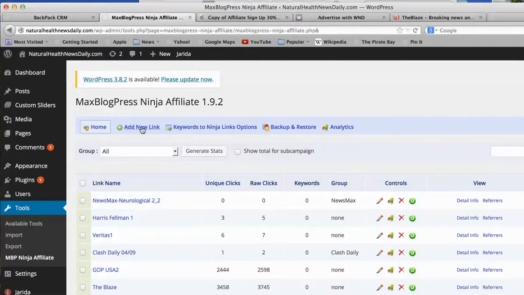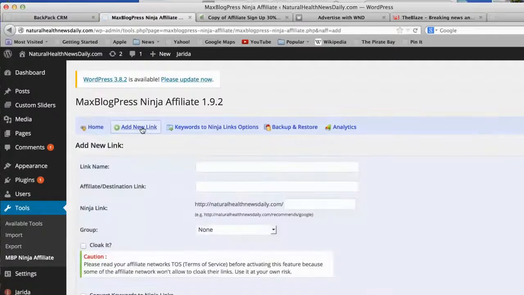You can click on new, for example, so if I was going to start a new campaign, I click here. I just name this like the Blaze, and then I'd go ahead and put the destination link, which is the link that I want the individual to go to. This is the Ninja link. This is, for example, a redirect link that you'd use. So it's a shorter link, and then you go ahead and just do that. So it's really easy to use. Really, and again, it's the WordPress site.